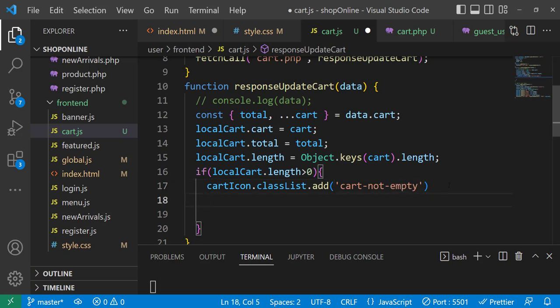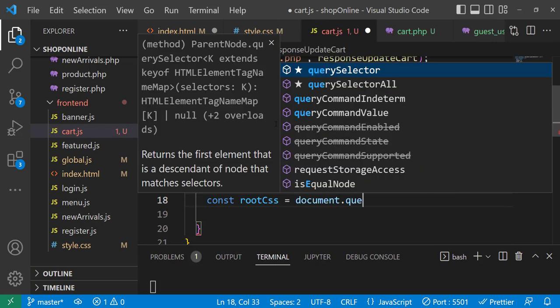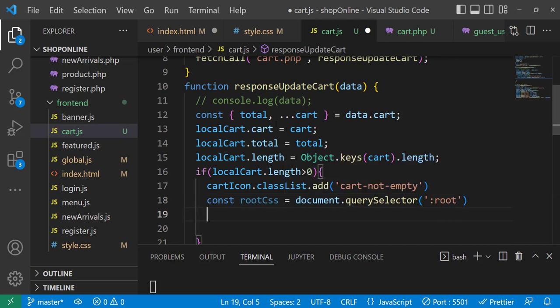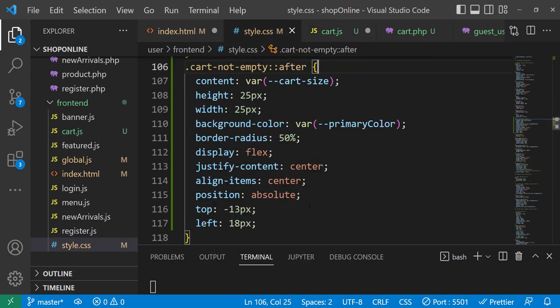and now we have to change the contents of that after pseudo element to reflect the length of this cart. So therefore we have to get access to the root pseudo element that we have defined in our CSS. So const root CSS equals document.querySelector root, and what's the variable that we created?